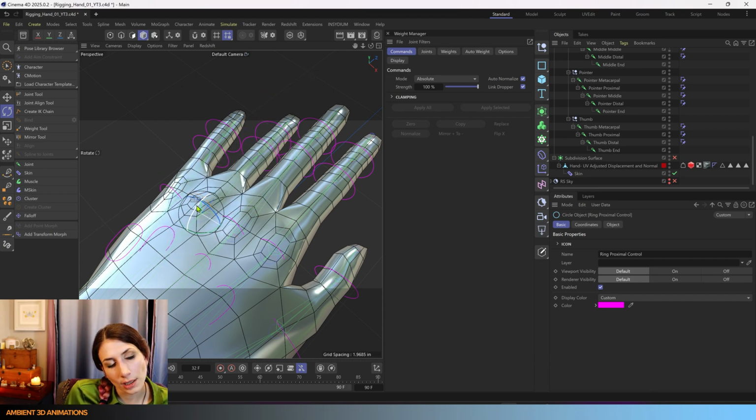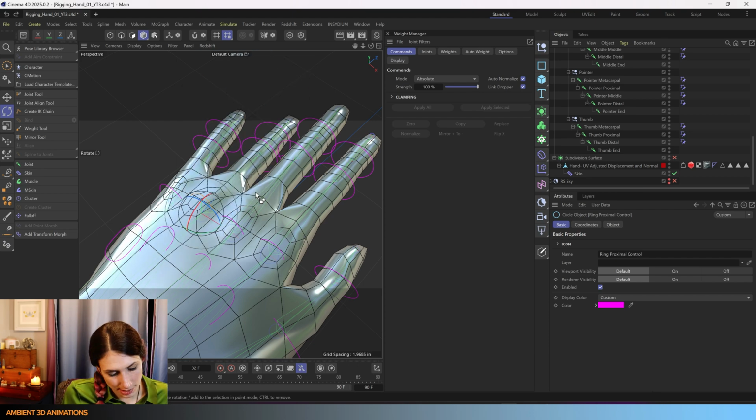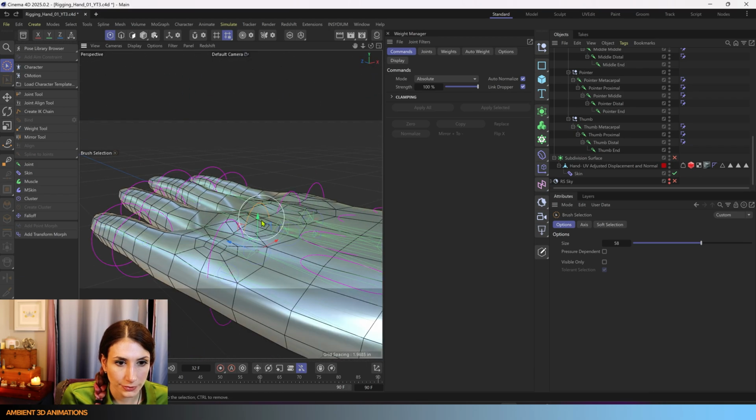So I think that I need to adjust the weighting here because this isn't looking exactly how I'd like it to. But this is why we try things out. We try them out and we see how they look and we learn from it.